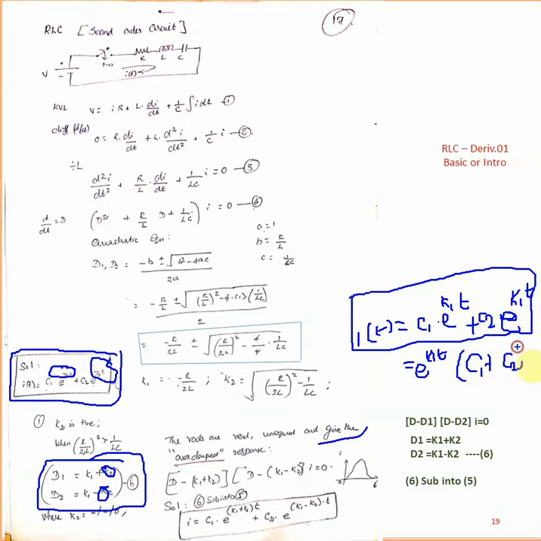So this is the equation. You need not substitute the K1 value unless it is needed. Up to this point is enough, so here you will stop at these two points. So let's see that.